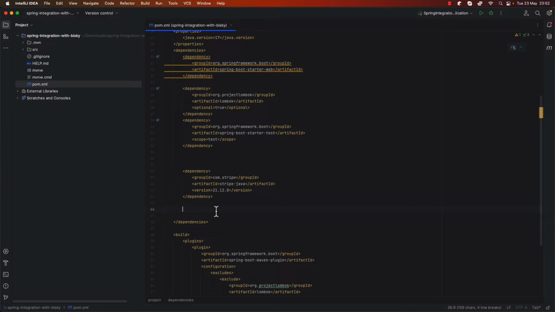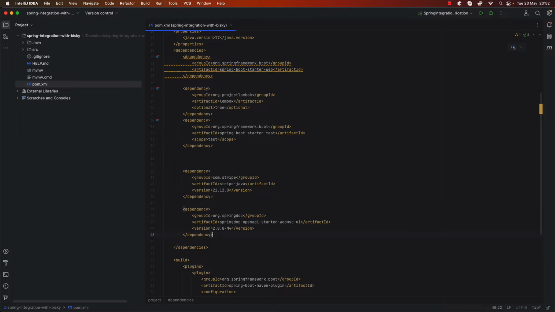If you haven't seen my Swagger integration, check the link to the Swagger tutorial in the description, and also on the right corner you can see the Swagger UI integration tutorial. So this is the dependency for Swagger integration, and let's refresh our dependencies.